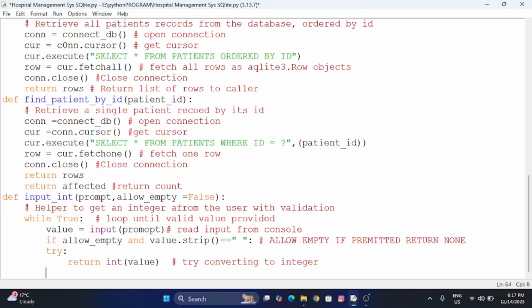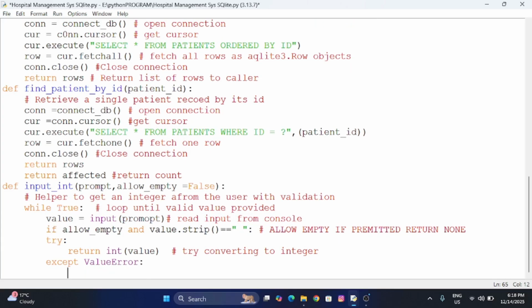Okay, next, accept ValueError. Print, please enter a valid number.